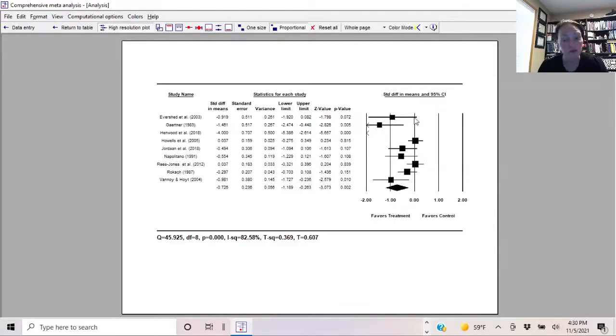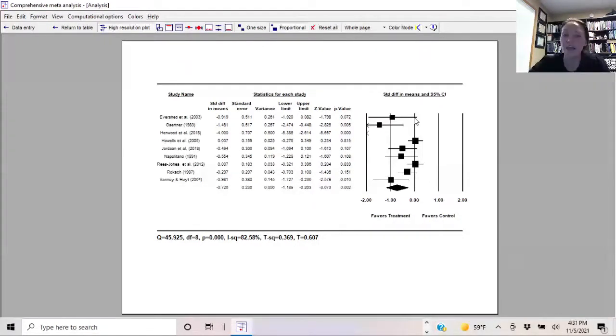For the rest of the studies, they are all to the left of the line of no effect, showing that they favor treatment. So treatment is showing a reduction in symptoms. The further the box is from the line of no effect, the larger the effect size, so the larger the reduction of anger.